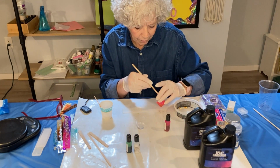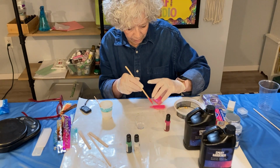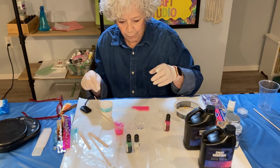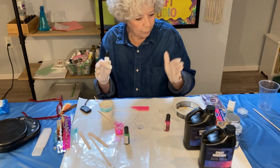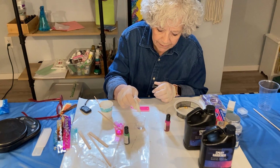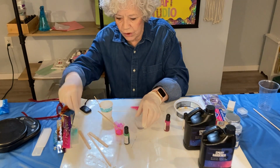I want to remind you, though, that when you're doing those kind of projects, it's really important that things be level. Now, you don't have to be so level with the bookmarks because they're really shallow. So you're not going to have a whole lot of difference in your leveling anyway. But if you're doing something bigger, then you're going to want to elevate it somehow. You could put it on little blocks or cups or whatever, something that won't be bothered if resin gets on it. I use like Dixie cups or something like that. Elevate it so that when the resin drips off, it drips on here, but it doesn't stick your project to the surface.